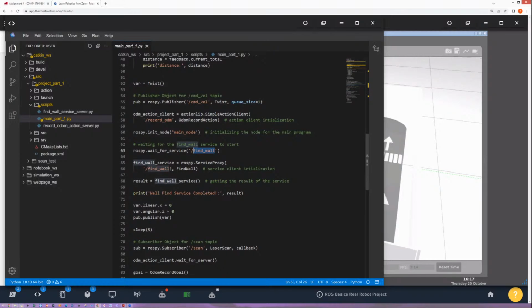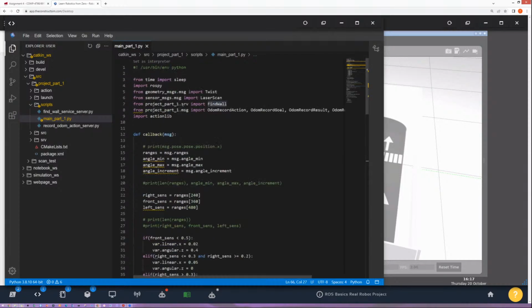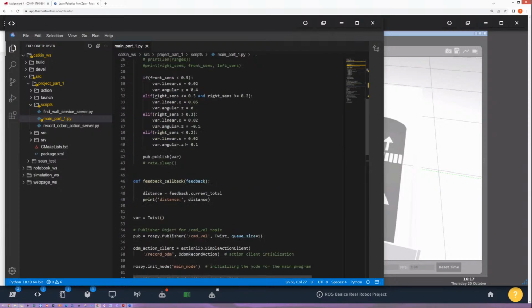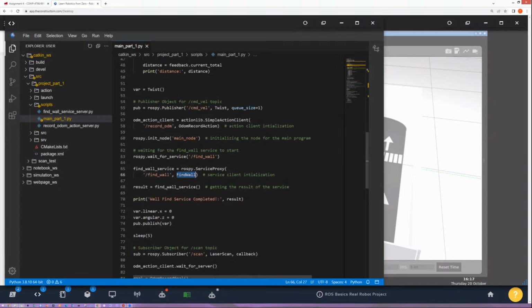This is the message used in that find wall service, and it's imported here. It's a custom made message, and then we call the service from here.